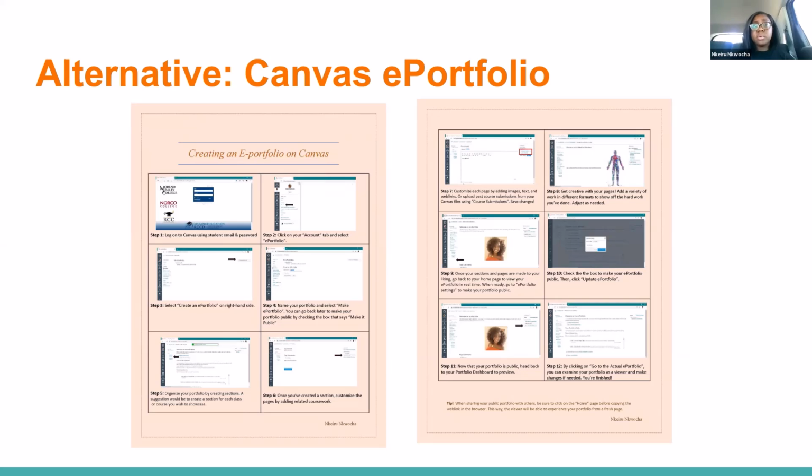And I think that's really cool, because if you're doing an ePortfolio that's tailored to a specific course, you can navigate to your files, and it's automatically organized by the courses you've taken. And so you can click on the course you want, find the file or the project that you saved or submitted in the past, and link that directly into your ePortfolio. And we've actually put step-by-step here where you can organize your ePortfolio by sections and by courses. And then once you've created a section, you can customize that section by individual pages.